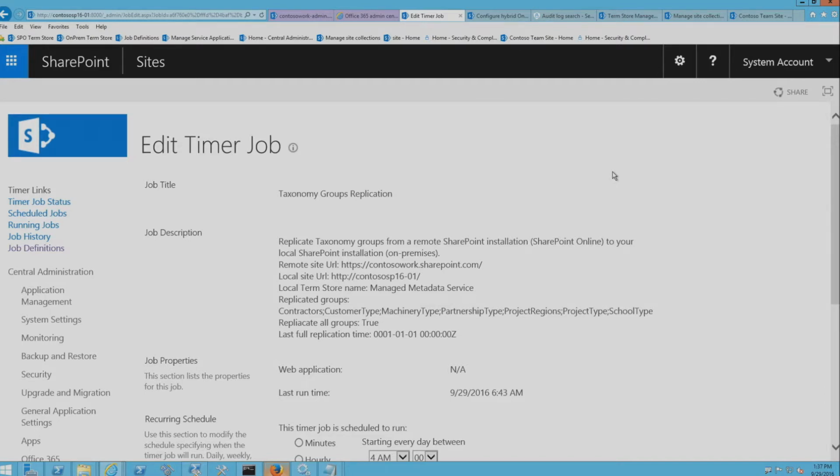Yes. In fact, one of the key things is once you have hybrid taxonomy configured, the search experience will be much better if you have taxonomy-driven search refiners using these taxonomy terms. I would say it goes hand in hand, right? Hybrid search and hybrid taxonomy. Then you get a much better experience.